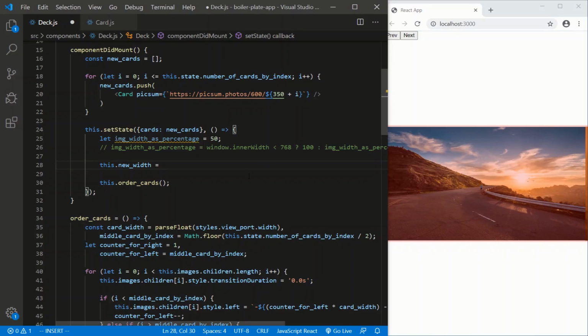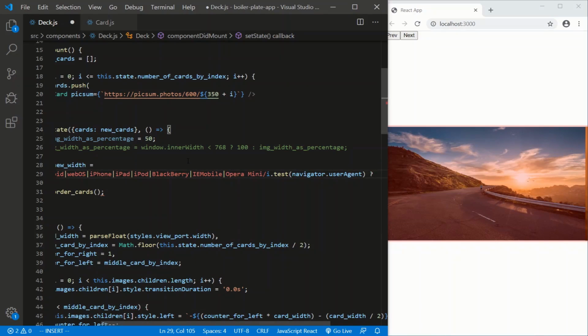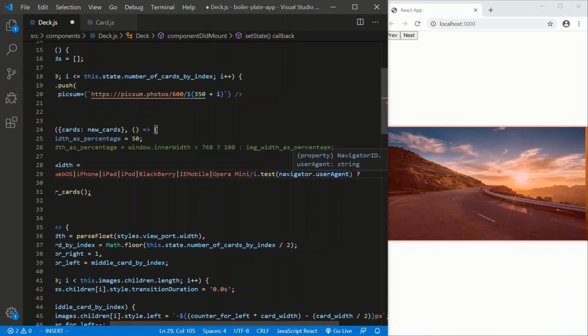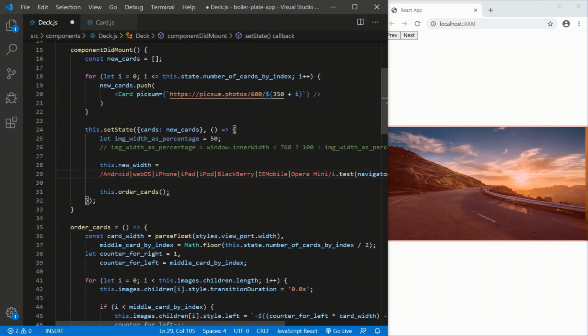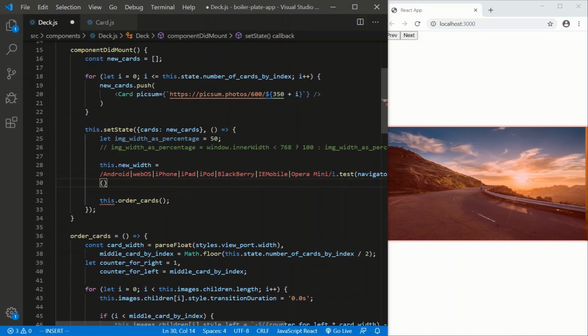So I'm going to copy and paste a string here. And so all this line is saying is if the navigator.userAgent is any one of these, basically if they're on mobile, Android, WebOS, iPhone, iPad, Opera Mini, so if they're on there, we'll do a simple formula. You take the image width as a percentage, divide by 100, so we get the actual decimal number, 0.5 in this case.